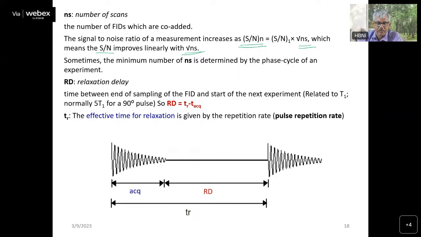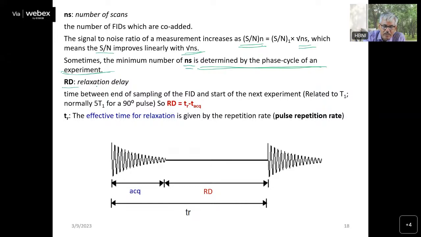But if you record a 1D proton NMR, you can select any number of scans, you can take 10, you can take 20. But there are many experiments where you cannot decide. They will be a multiple of 4, of 8, or of 16, like that. Those are determined by the phase cycle of an experiment, and you will see in 2D experiments in your coming classes how the phase cycle decides how many scans. It cannot be arbitrary. We cannot take an odd number of scans. It should be a multiple of something, like 4, 8, 16.